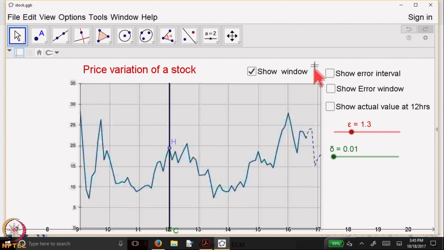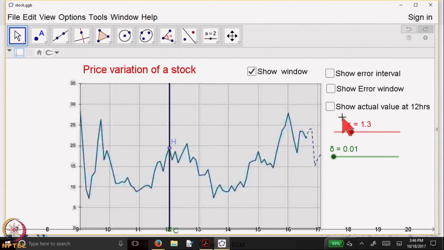So, to make this idea more precise: at 12 o'clock we do not know the value of the stock. Instead of taking an average or doing anything else, we try to approach the time point 12 from the time points before it and see what is happening to the value of the stock. Probably it is coming closer and closer to a particular value, and when I move from the right, that is also coming closer and closer to a value. If I can predict that value, that must be the suitable value that the function should take at that point. That is precisely the idea of the limit.